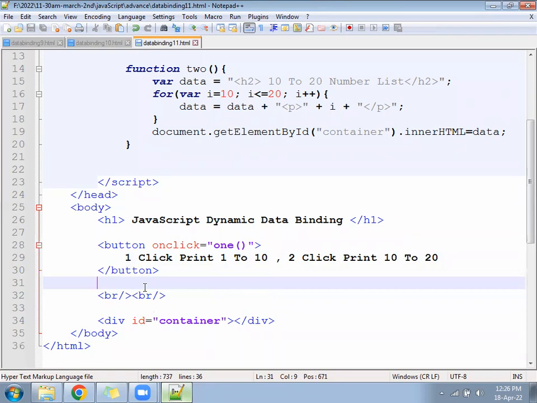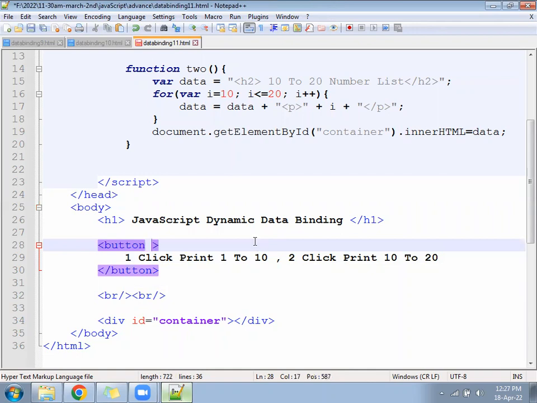It's called on click equal to function one we have called. Now because we want two type of functionality, so on click if we call here, which function will call? One will call. So we will remove the function from here and we'll give an ID called my button. It will not be based on click now.